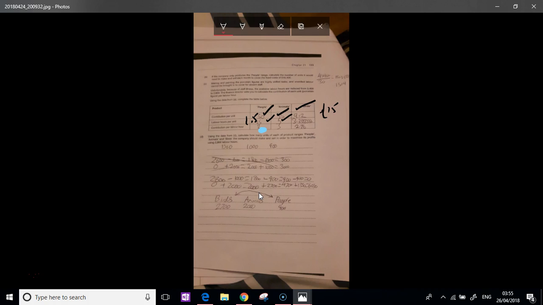You can see, if you look at the question on page 122, it tells you that you have 1,500 hours for the month, and you're making 1,000 units, so that's 1.5 hours per unit, and apply the rest to the others. So for animals, you have 1,000 hours over 2,000 units, and for the last one, you have 900 hours over 2,700 units. And that's how you get the number of hours per unit.